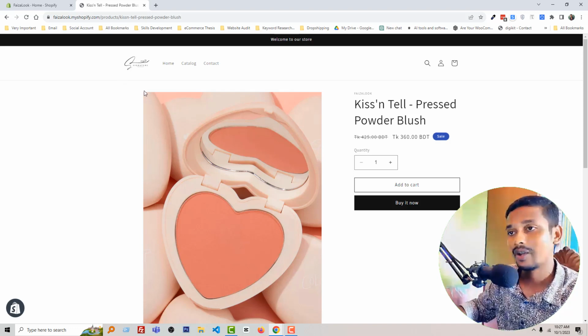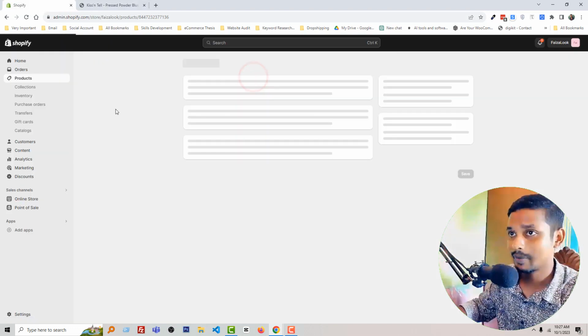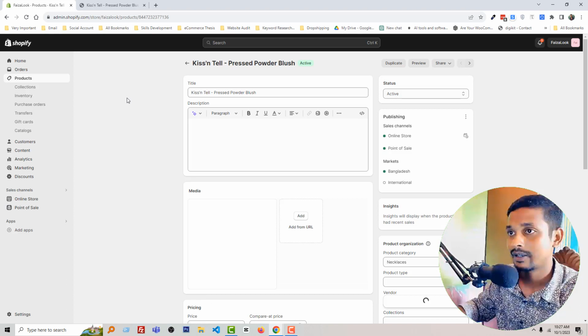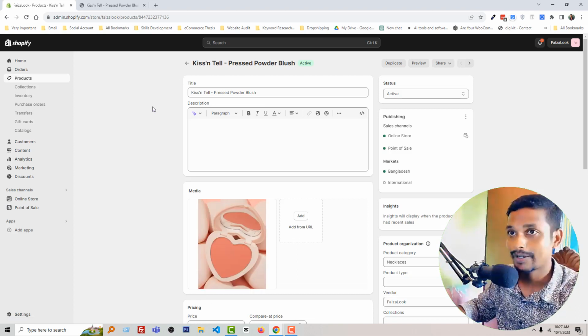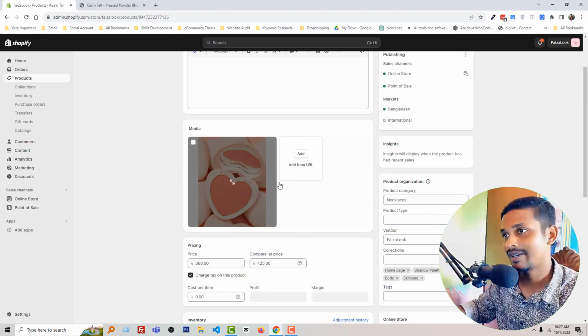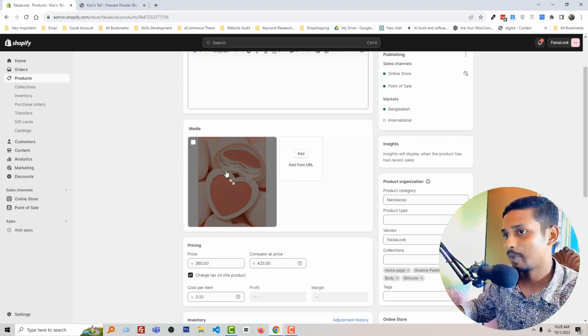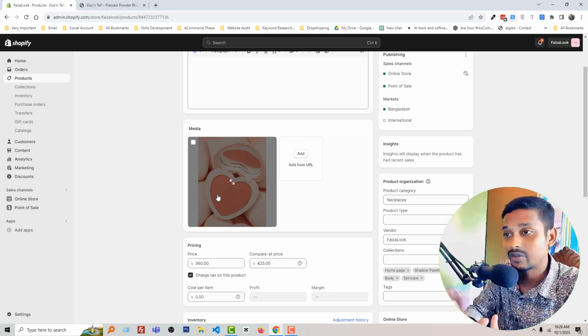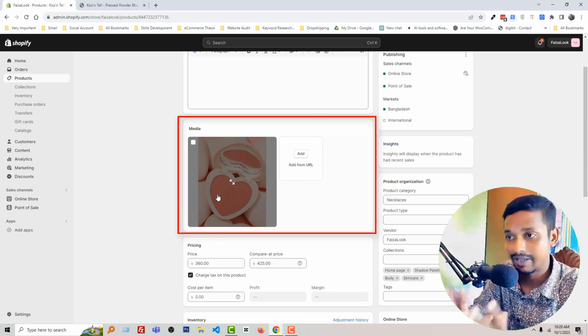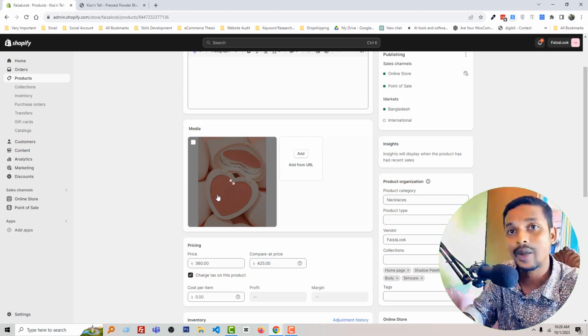Okay, so now I'm going to the back end of this product. This is the product, and here is the product admin panel or dashboard, from where we can add a product, the product listing admin area. Here we add the product title, and here is the media, that is the subject of this tutorial. Here we can easily add a product image that is displayed here, but we want to add a video here. Our first question is: is it possible to add a video here? If it is not possible, then how can we add it?